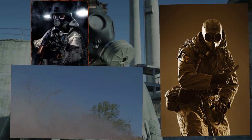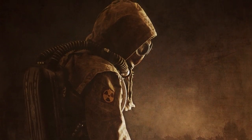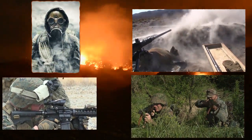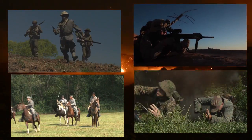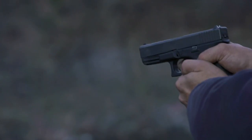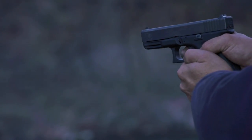Post-apocalypse, when the world changes, some people will not pose a threat. Some people will do whatever is necessary to obtain what they and their families need. Some people may help you. Some people will simply attempt to take what you have just to do it. There are disturbed people in the world today, and when shit hits the fan, there will no longer be restrictions on anyone. Only moral codes and values, if any, will restrict what is done and who it's done to. Man's biggest enemy has always been man himself. And in the apocalypse, that enemy, that man, will quite possibly have a gun, so you might need one too.